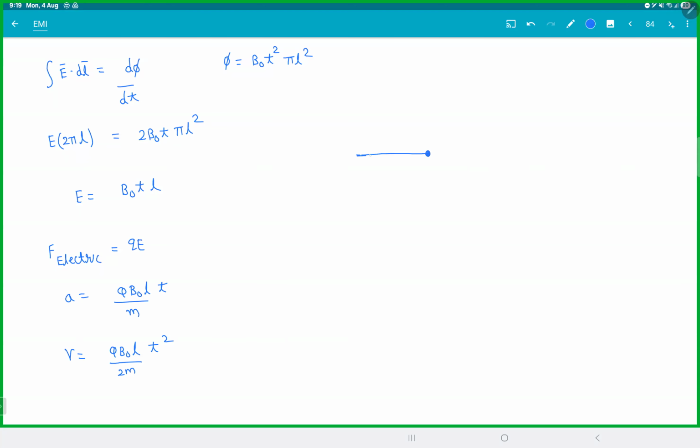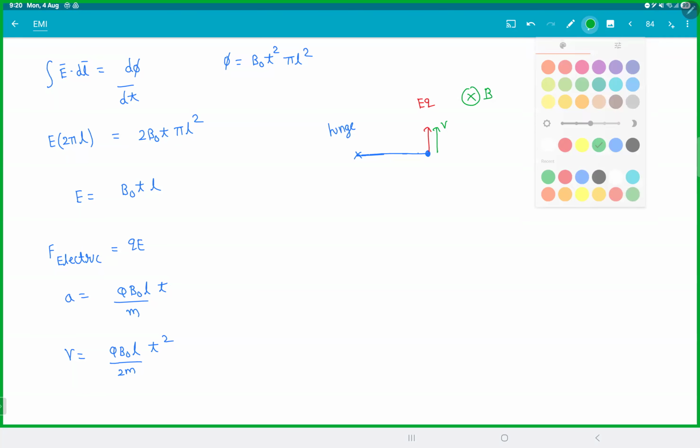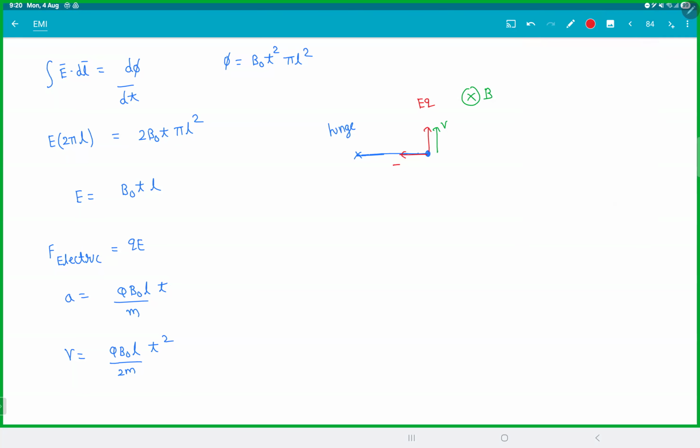So what are the forces on this particle? The electric force is acting this way, that is EQ. Okay, that won't create any tension. Velocity is V this way, magnetic field is B into the plane. We have tension towards the rod, we have centrifugal force. Most common mistake, people forget the magnetic force. There is also a magnetic force. If you have velocity in presence of a magnetic field, you'll have this.